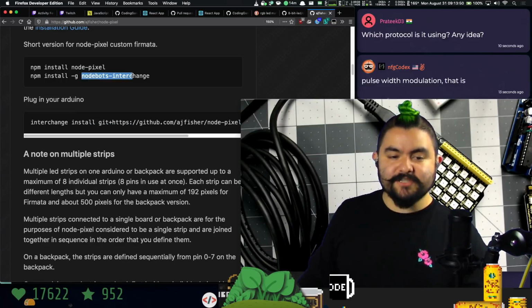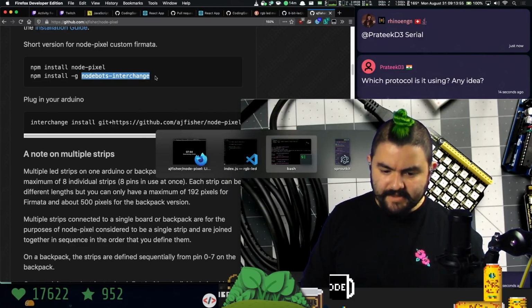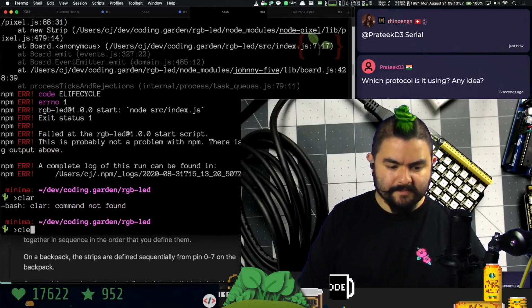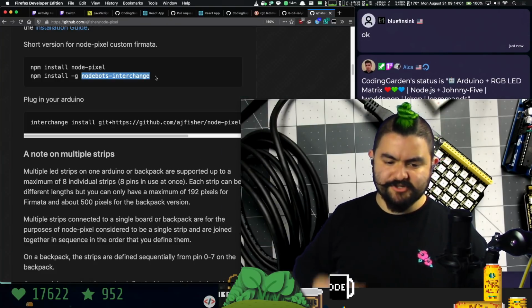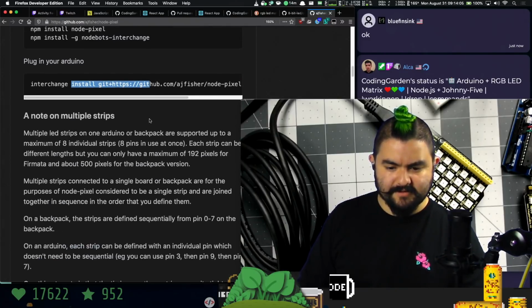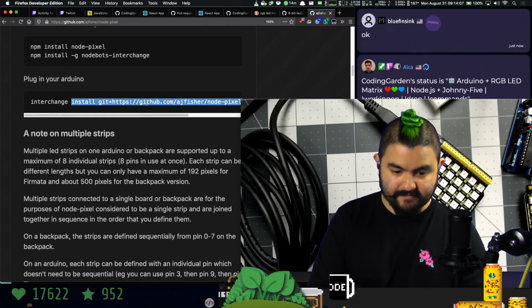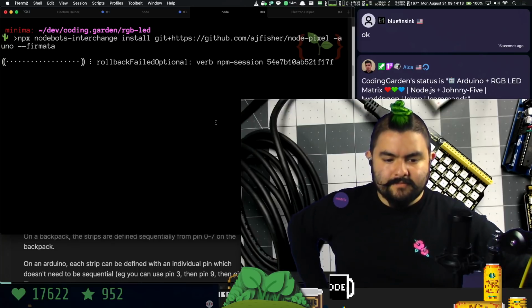I could do that. So this wants us to install node bots interchange globally. I'm not going to do that. I am going to do npx node bots interchange, which should just install it and run it locally. And then I'll run the rest of the command here. Let's see.